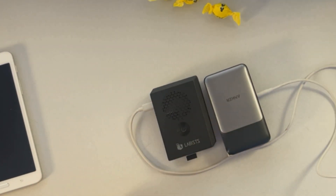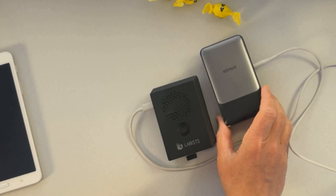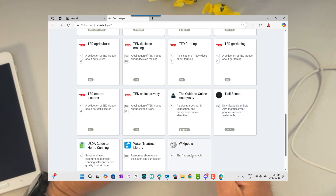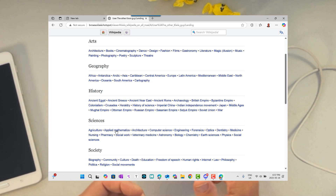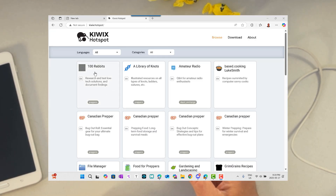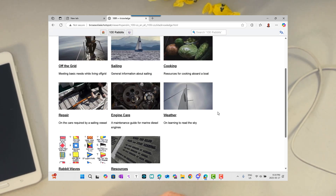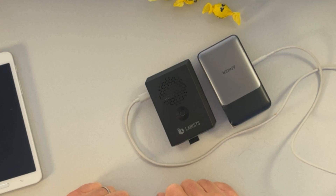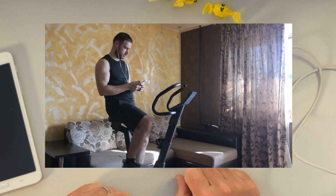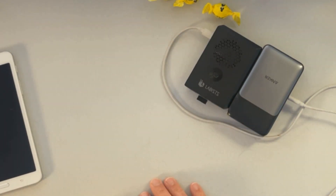I could plug the Raspberry Pi into a power source if it was available, but this is a battery-powered bank so it will eventually run out of power. On this particular Raspberry Pi, I've downloaded a Kiwix server hotspot that has over 7 million Wikipedia pages. I also downloaded a prepper guide, which has articles on sustainability, survival, how to find power supplies, how to build shelters, and how to do agriculture. One of the first things I would do is figure out how to charge this battery — my thought is to get a bicycle generator and charge people an hour on the bicycle to pedal so they can use my internet. So I'm going to become a post-apocalyptic ISP.